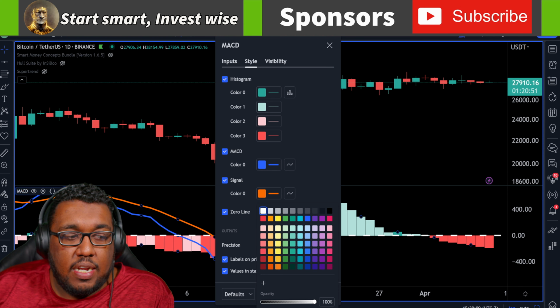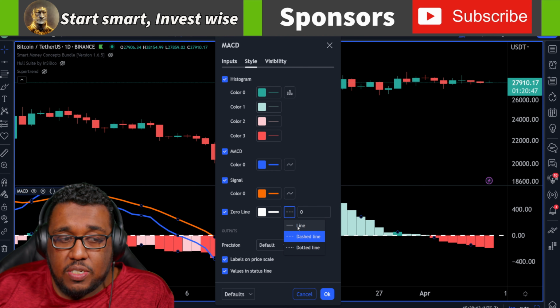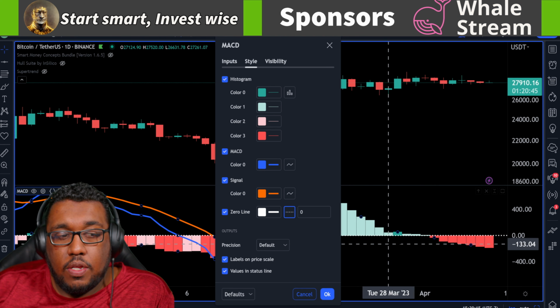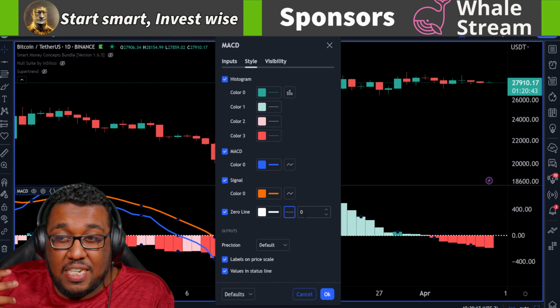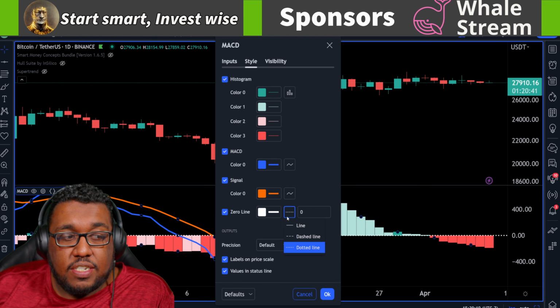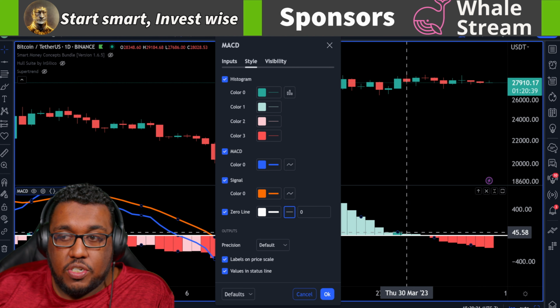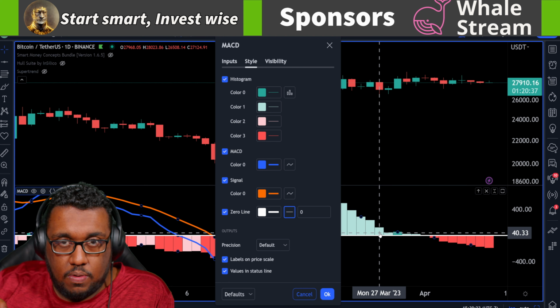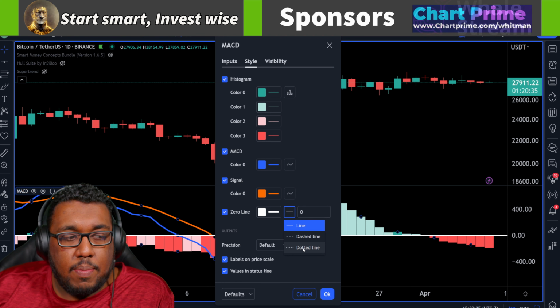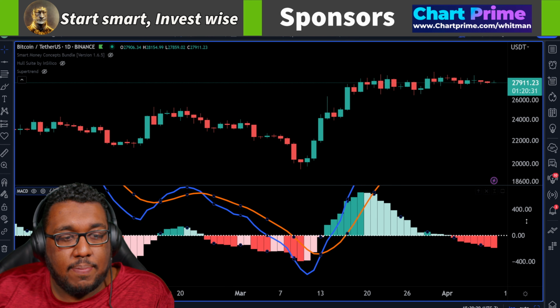I'd probably just put it white, maybe the 3rd or 4th thickness, and then you're just going to leave it there. If you want to see it a different way, you can always make it a dotted line, which I think is just easier on the eyes, or you can just make it into a solid line if you want to have that hard level right there, okay? For now, I'm going to make it into a dotted line, but as always, do whatever you want as far as the aesthetic part of this.